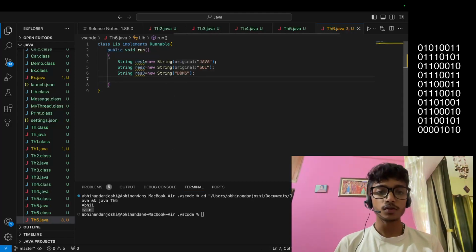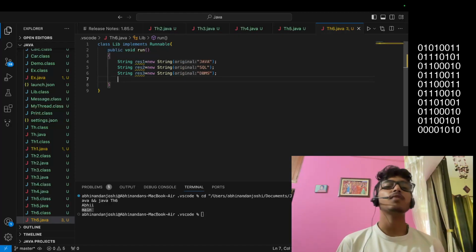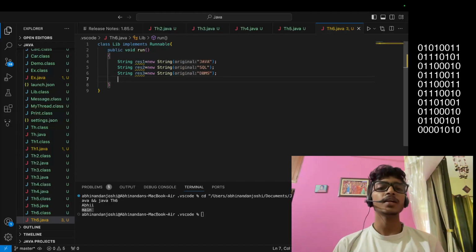So what I'm going to do is, say for example, I'm using two students who try to access the library. As students, we can also call them threads. Two threads are trying to acquire three resources, so they might cause a deadlock.